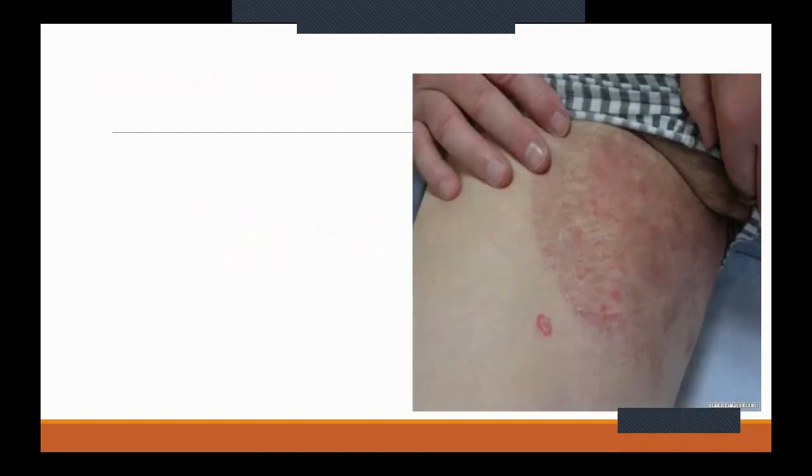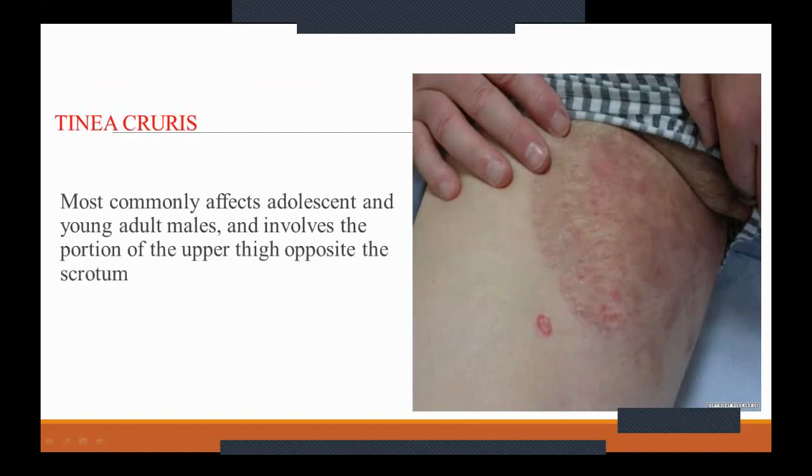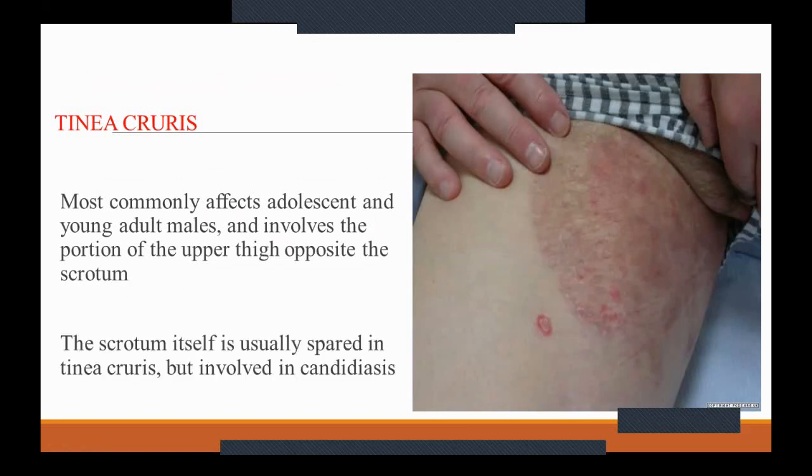Then coming to Tinea cruris. Tinea cruris means the tinea infection affecting the body folds, like the inframammary fold, the armpit region, and groin areas. So this is a case of partially treated Tinea cruris, as we see this little hyperpigmentation over there, and we can see that erythematous or red area, and there is scaling at the border. Interestingly, in Tinea cruris there is sparing of the scrotum or the central area. There might be sparing, but generally we see the sparing.